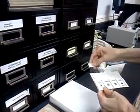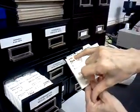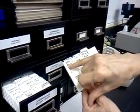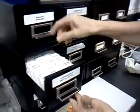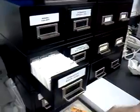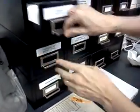And they're little index cards. And then you just put your slide in here, and it'll have what it was that you did. So here's our identifier at that time, the date we did it, and what's going on in this slide. Okay.